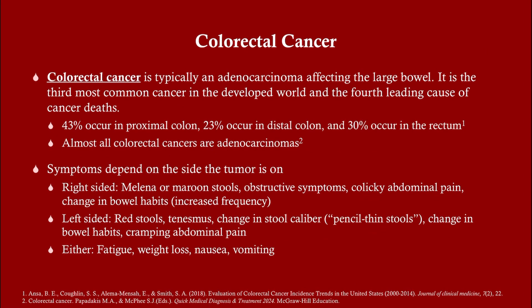The symptoms depend on which side the tumor is on. On the right side, you may see colicky abdominal pain due to obstruction, and melenic or maroon stools. Always get a stool guaiac test when a patient comes in with GI complaints. On the left side, because the bleeding is closer to the anus, you may see more dramatic red-coated stools. You can get a change in stool caliber because the tumor obstructs solid stool — particularly with tumors in the rectum or sigmoid. With any of these, you can get changes in bowel habits, going between constipation and increased frequency, and typical cancer symptoms like fatigue, weight loss, nausea, and vomiting.